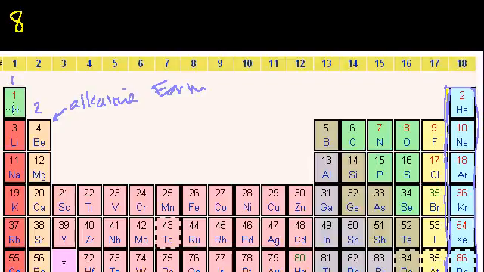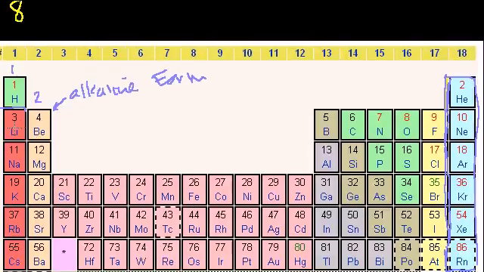In fact, when you only have 1 to give away, especially in the case of elements other than hydrogen, it really wants to do that. And because of that, these elements right here are very seldom found in their elemental state. When I say elemental state, it means there's nothing but lithium there, or nothing but sodium there, nothing but potassium there. If you find this, it's very likely already reacted with something, probably with something on this side of the periodic table, because this wants to give away something really bad, this wants to take something really bad, so the reaction will probably happen.